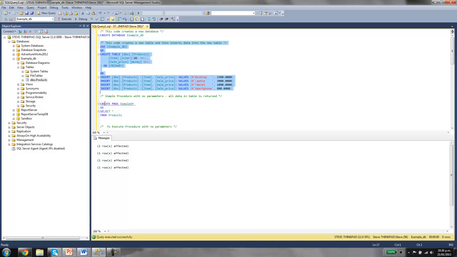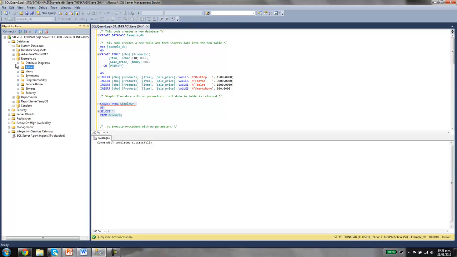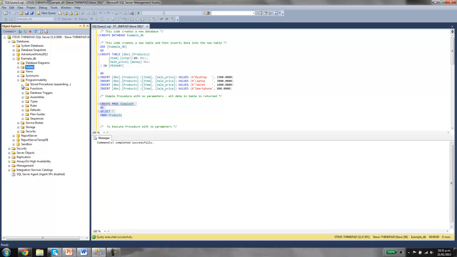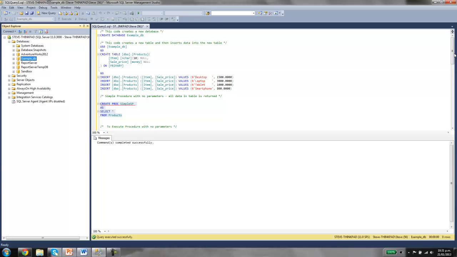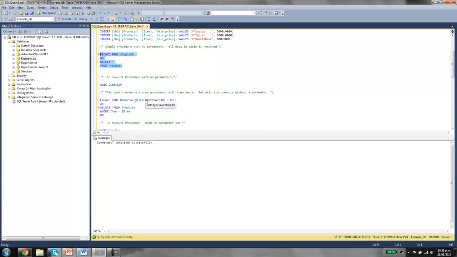In terms of creating a stored procedure, it's a pretty simple process. You just type create proc and then provide a name for the stored procedure. And then, this is really where the key bit is, you have the actual Transact-SQL code that you want contained within the stored procedure. Then you just highlight it, run it. We see that the command is successful. You can actually go and look at the stored procedure by looking under programmability, expand that out. We'll see stored procedures, expand that out again, and we see simple SPs has been created. So that's all good. Once you've created a stored procedure such as that, which selects all the products from the product table, you will probably want to execute it.